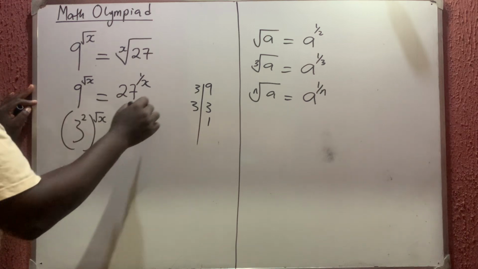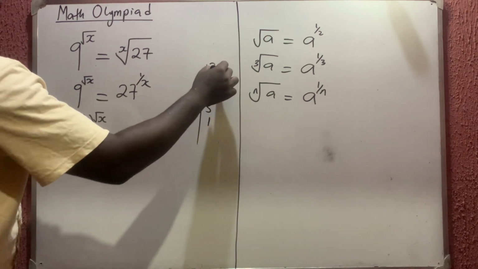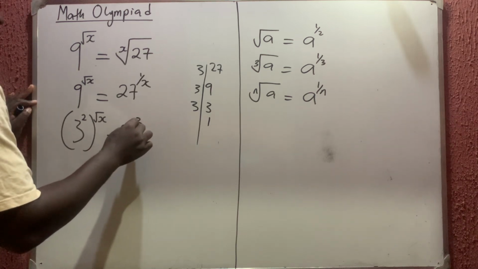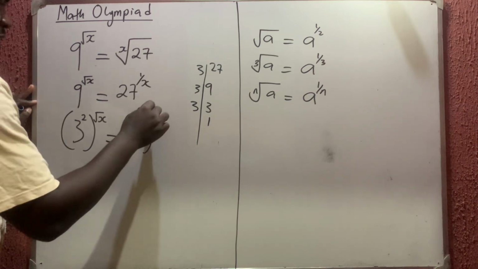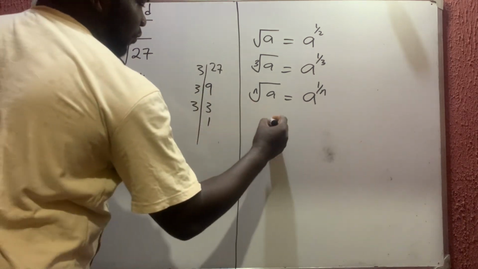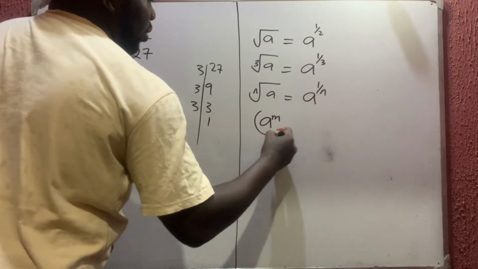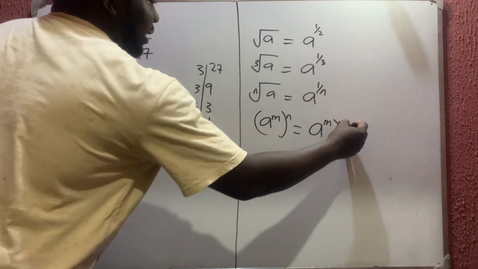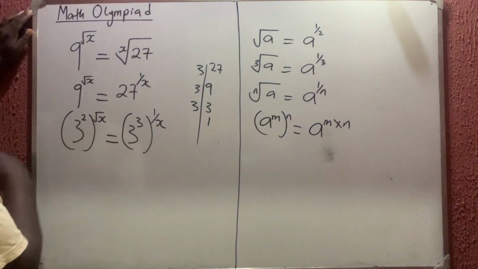So it is equal to, breaking 27 down, 27. I am dividing with 3 and they are 3 in number, but you should not forget that you still have raised to power 1 over x here. Okay, now you should know, according to the law of indices, that a raised to power m, raised to power n, is the same thing as saying a raised to power m times n. Okay, if you know this law, let us apply it here.